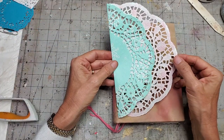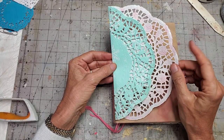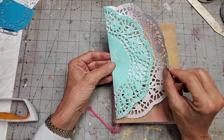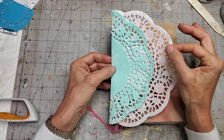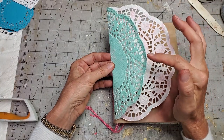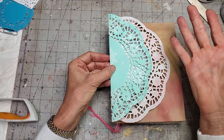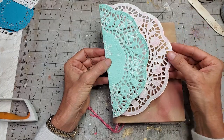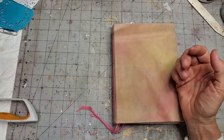Oh, and if you find your doilies are too floppy, what I did with this one was instead of just grabbing one doily, I probably grabbed about three and I didn't separate them all. You know how they kind of come compressed together? They did pop apart a bit here, so I just ran a bead of glue where they were coming apart and now they're together forever, never to be separated. So you have options.